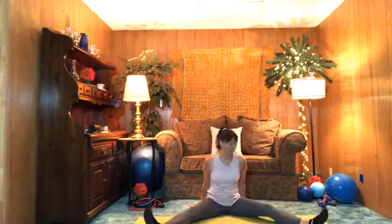Coming to a seated position, just extend your legs out into a wide V, whatever's comfortable for you. Everybody has different turnout. Push through your arms, lift your chest. Okay, relax your feet. And then push the backs of your knees down towards the floor. Now with a breath, we're going to deepen the stretch. So we inhale, exhale, bring your heart forward.